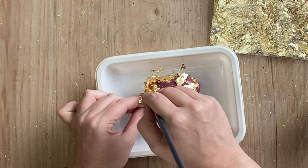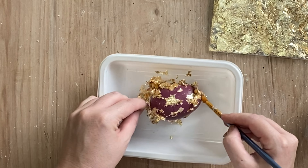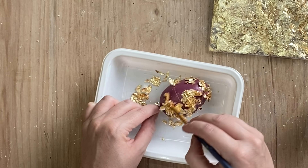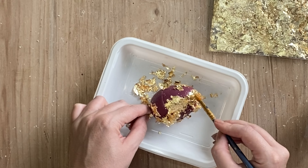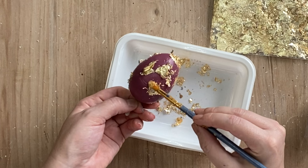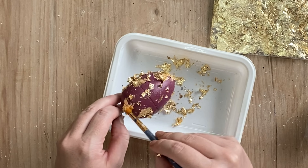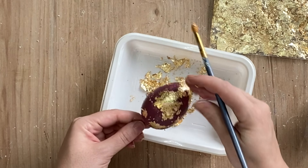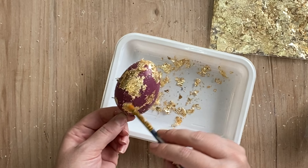There were a few times where I came into contact with the plastic container underneath, and unfortunately I had some of that paint get pulled off because that Crackle Step 1 is so strong and sticky. So just make sure that you are keeping that sticky surface away from other surfaces so you don't have that issue. It is easily fixable — I'll just add a little bit more Step 1 and come in with that gold leaf. You can see I've got the gold leaf on there, and then I'm just using my brush to brush off any excess and fill any areas that I've missed.